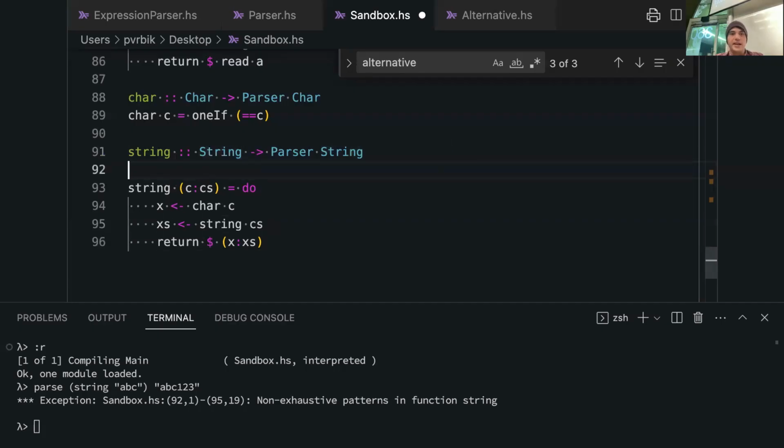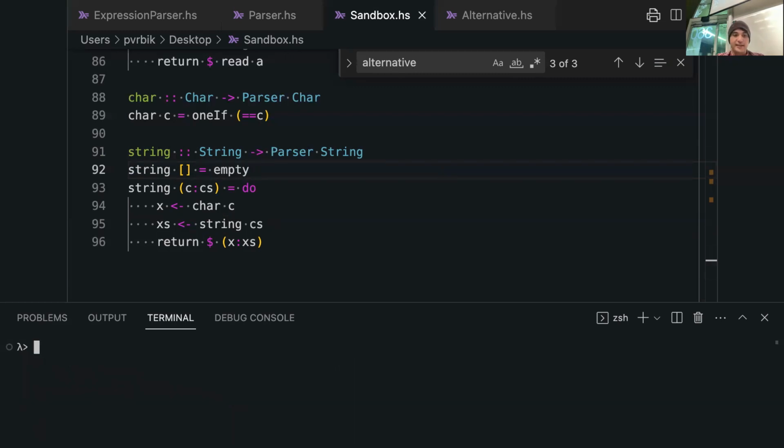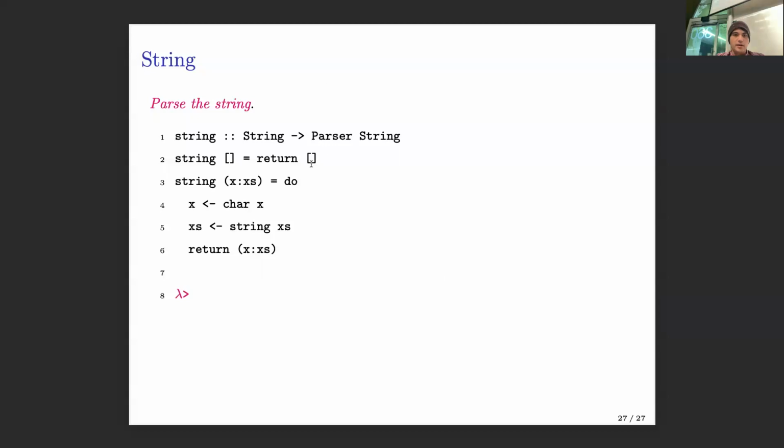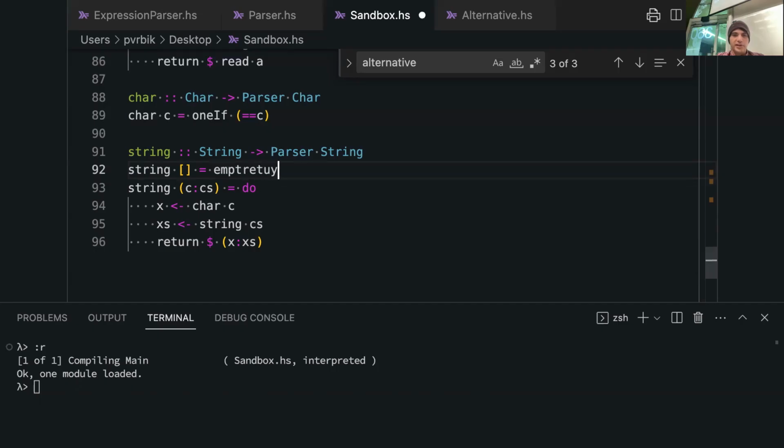Oh, base cases. Lord. So what should the base case be? So it would just be empty. Yeah. What did I write here? Okay, maybe you're right. Return empty. Let's try doing this. Okay, it worked. Now we can pull out strings. We can pull out characters. We can pull out numbers. We can pull out symbols.